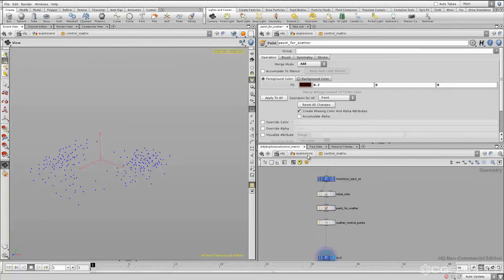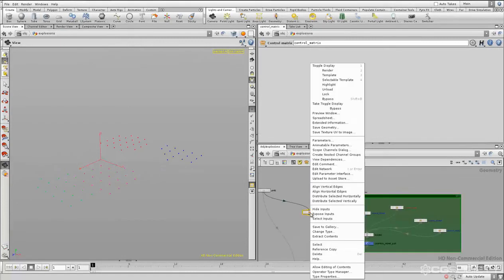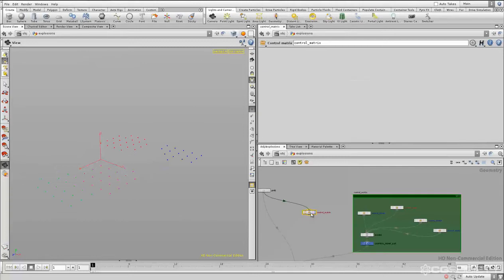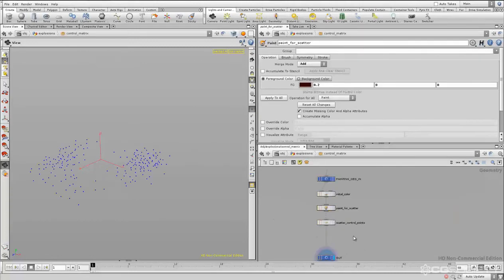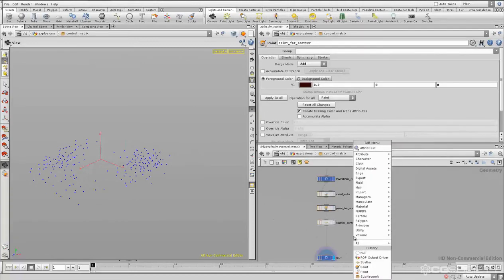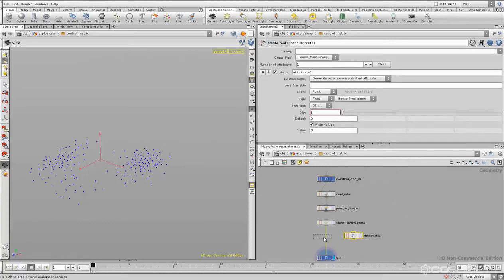So let's go ahead and do that now. If we come back out to explosions and right click and say allow editing of contents, go back inside, make an attribute create node, and we'll just call it control field. And if you recall, control field is actually also the name of the attribute that we need to use to control the intensity of the explosions.